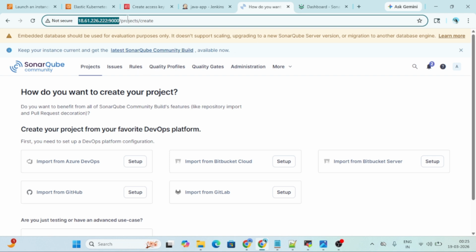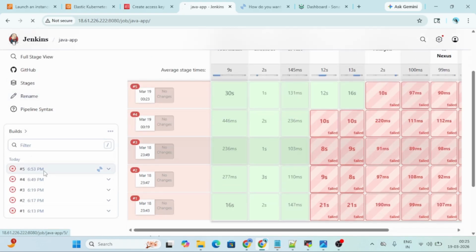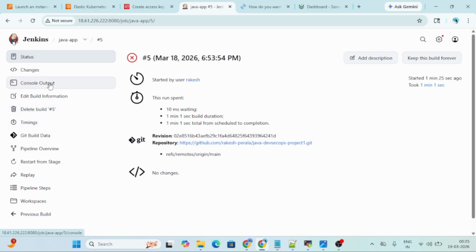Let's check whether our SonarQube is up and running. Yes, it's running. Let us see how to debug. Let's see the SonarQube stage console output.